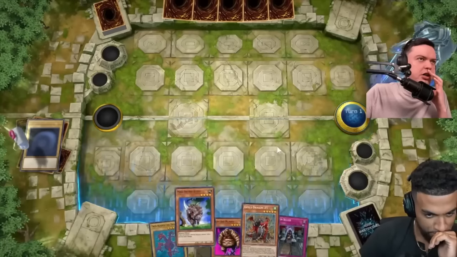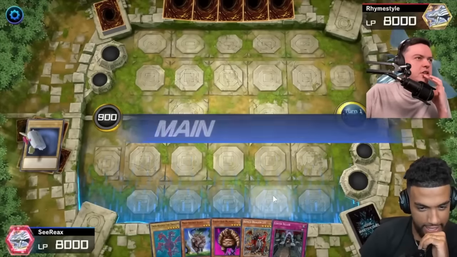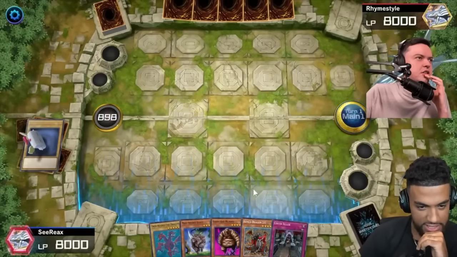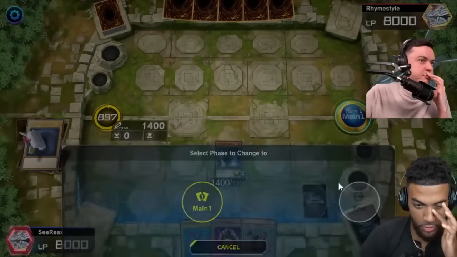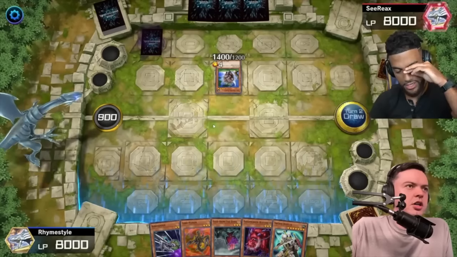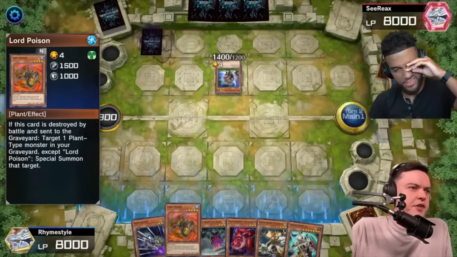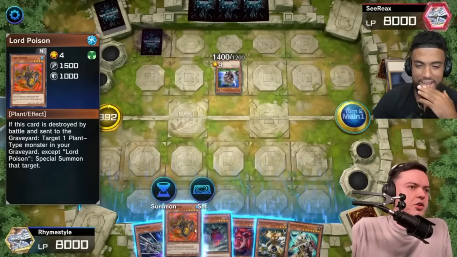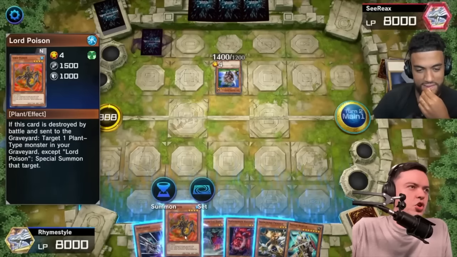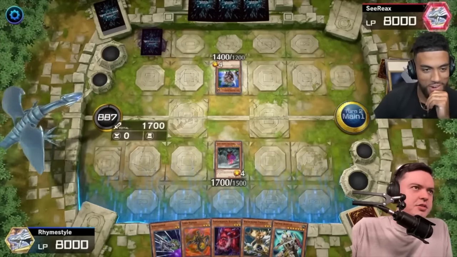All right. Okay, so you're going first. That I am, Dinosaur. I'm going to set this, and I'm going to play Mad Sword Beast in attack mode and end my turn. Okay. That's all I can do. And the question is, what are you playing? What's back there? I feel like I have to just jump in. I think I have to jump in and try to kill what you have there. So you'd probably be all right if you don't. I'm going to, because I can't.